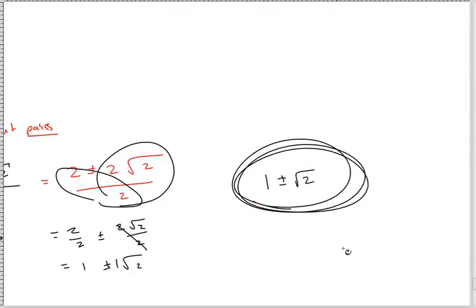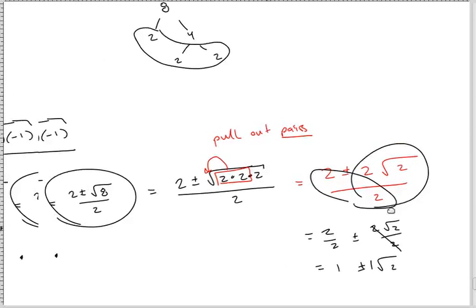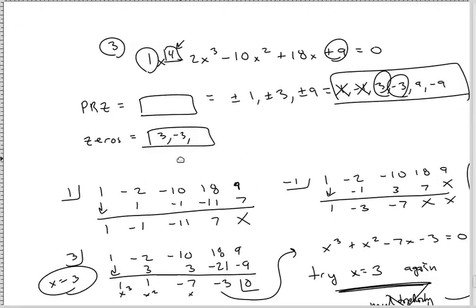And wow, that took a journey just to find those answers. All the way back here, I have to get more room. So let's do this, because I want it to look pretty. 1 plus or minus the square root of 2. And again, do you use a plus and minus button, or do you have to type it the long way? I can't tell you. It's whatever the program says. So there you go.